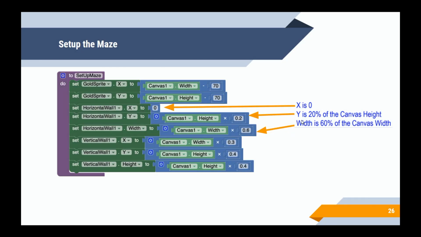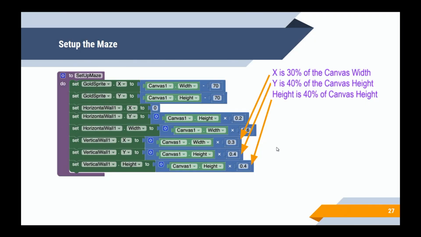We're going to set X to 0, Y is 20% of the canvas height, and width is 60% of the canvas height, and X is 30% of the canvas width, and Y is 40% of the canvas height. Height is also 40%. In other words, we're going to set up all of this by calling this procedure called setup maze when the app first runs.